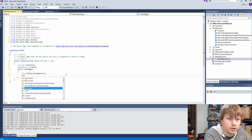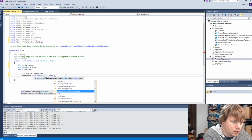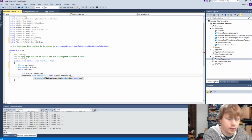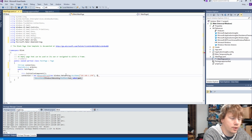So, connection equal new network serial, new Windows dot networking dot host name. And here we're going to put in that IP address and port, or just the IP address that we found out earlier when we ran the Wi-Fi example on the MKR1000. The port's going to be 3030. So let's enter my address in. 192.168.1.170. And port 3030.